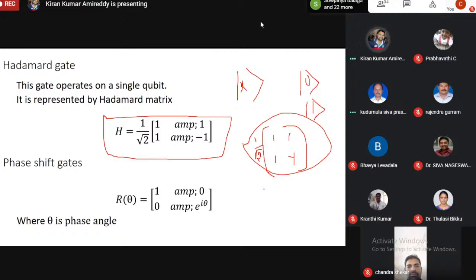Then the phase shift operation. Sometimes we call it a rotation matrix, or phase shift matrix. We can represent it as R theta, the rotation matrix. When we are writing the algorithm for a circle line, if the line is shifted 30 degrees, 40 degrees, or some rotation, we multiply the rotation matrix. We are very familiar with this. Here the theta will be the phase angle. So how much phase is shifted, we can substitute that theta value in this equation.